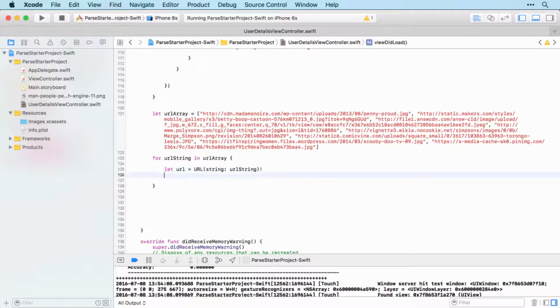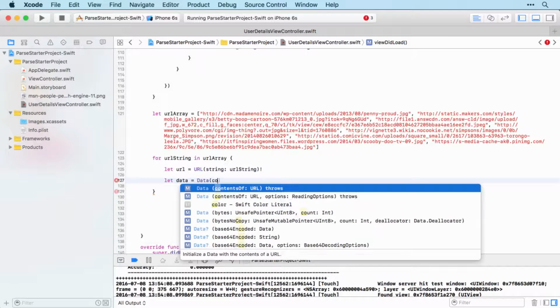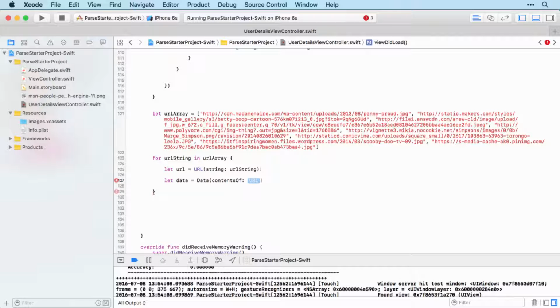I know that's going to work for all of these because they're all valid URLs. And then we can use a command called Data to get the contents of those URLs, or the data for those images. So we can use contentsOf URL, and the URL is of course just url.